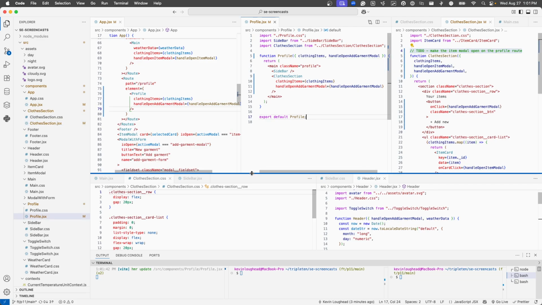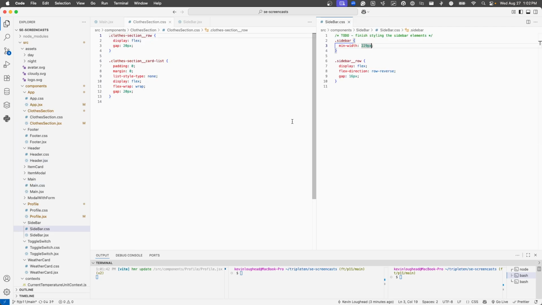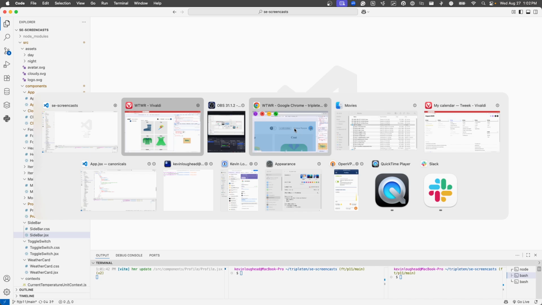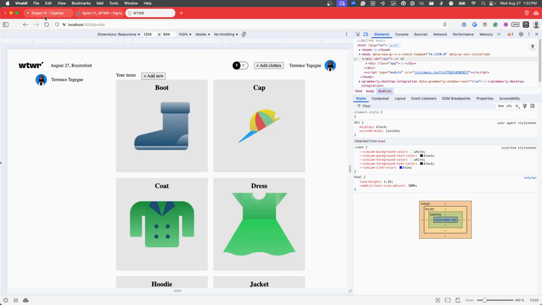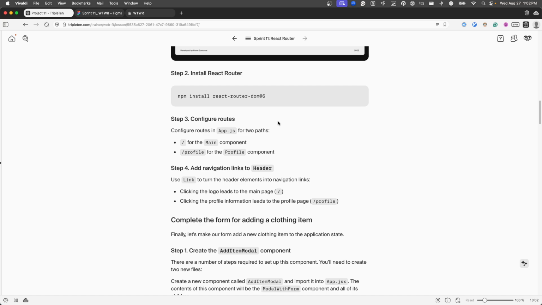Next, now it's time to make the form work, to make it submittable. Let's go back to the project instructions, which we haven't referred to in a little while.